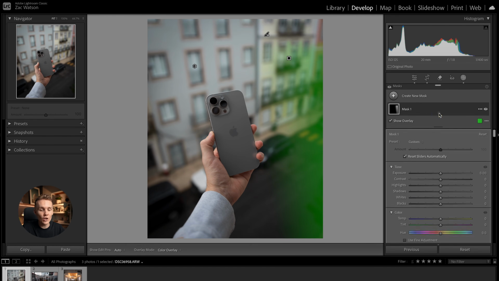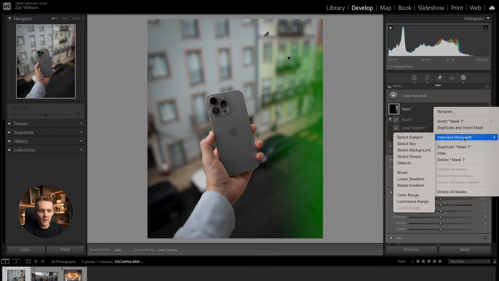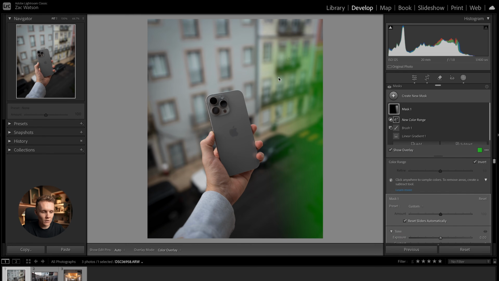And you can do arguably the exact same thing. If we delete that luminance range, you can do the exact same thing with colors as well. So when you open up a color range, you're automatically given this dropper right here. And let's say, click on the little orange part right there. Boom, it removes everything that isn't orange. Or if you wanted to do it the other way around, you could invert it and now it removes everything that is orange. These two parts of masking are huge.